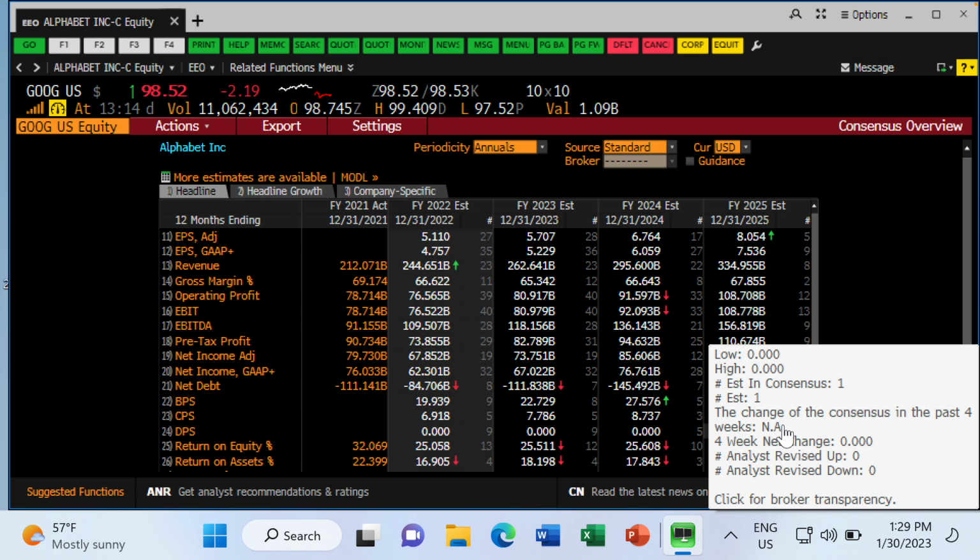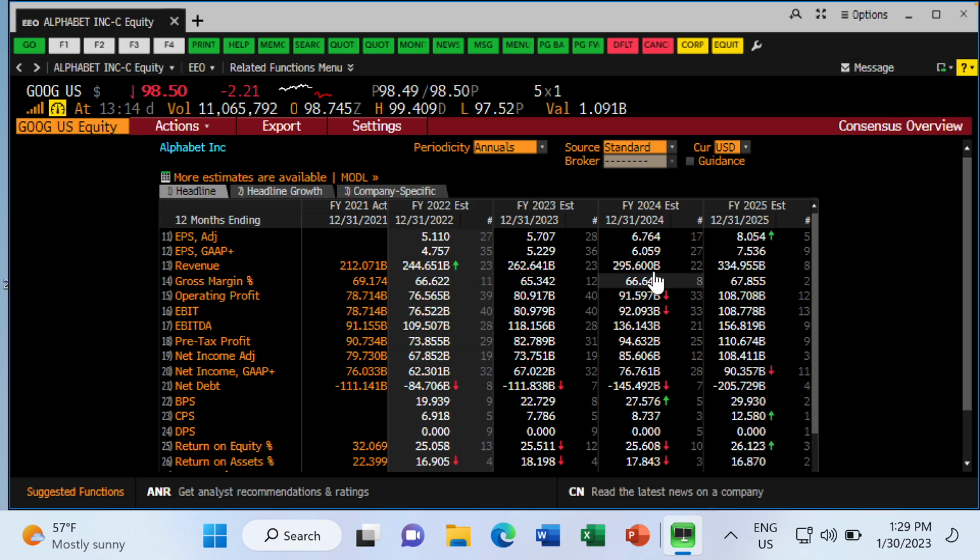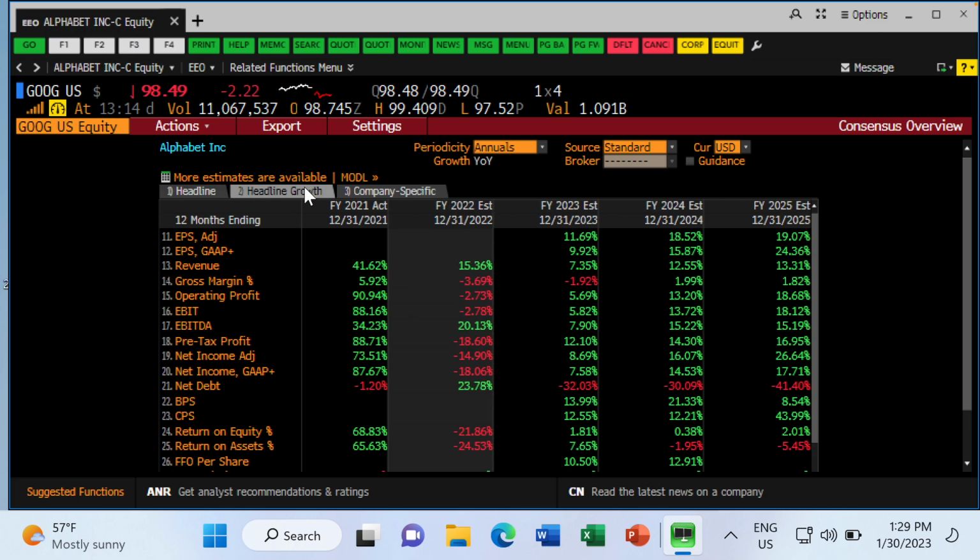23, 24%. So basically, they can grow 23, 24% with the internally generated profits without need to borrow any money. This is a forecast for Google's growth rate through 2025. I'm going to switch this to percentages. How fast is Google growing per year? 15, 7, 12, 13. Does Google need to borrow money to grow?